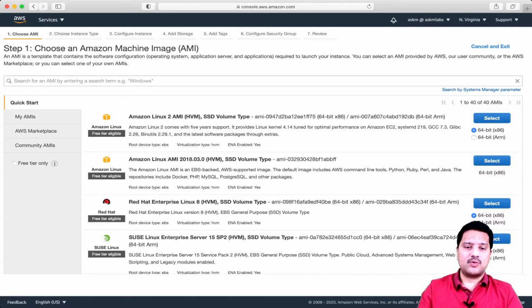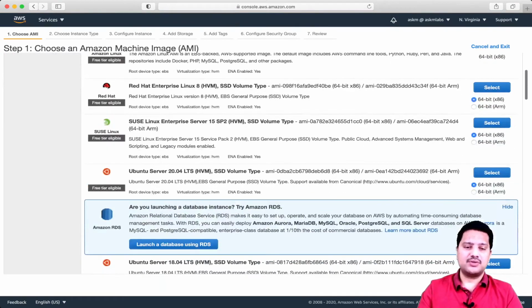Amazon also provides its own AMIs, and you can choose the Amazon Linux. If you are here to practice the concepts of AWS, it is always preferred to choose the free tier eligible AMI. Amazon provides two types of Amazon Linux AMI machines. The Amazon Linux 2 is the latest version of the Amazon AMI. So I suggest you go with the Amazon Linux 2 AMI. If you would like to go with any other Linux machine, you're always free to choose that machine.